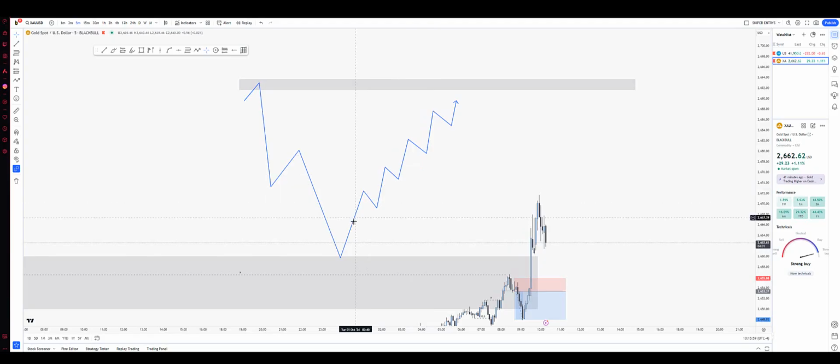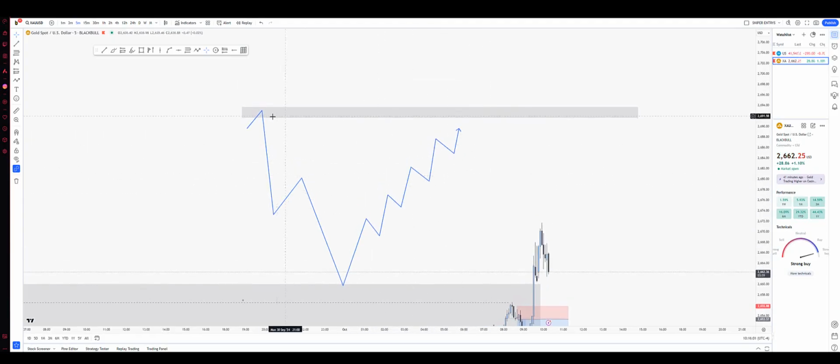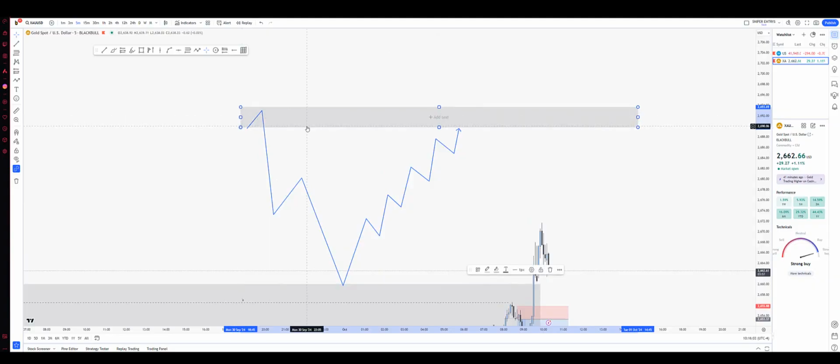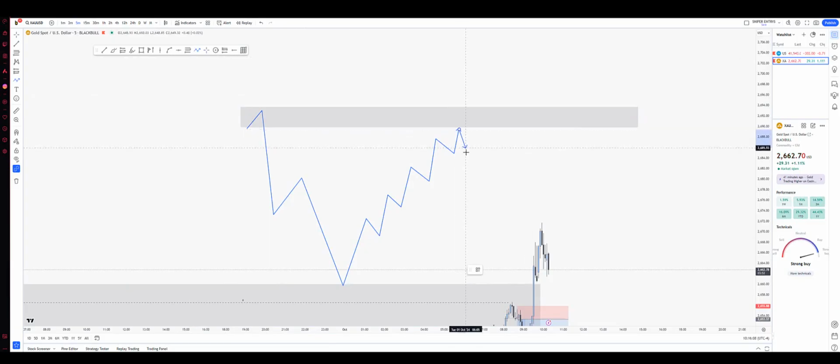So let's say that we are bullish internally here on 5. This is a 4-hour order block or a 1-hour order block, whatever. So the first thing that we need to wait for is the market giving us a break in our favor, okay? So if the market gives you a break in your favor here, I'm going to do 3 examples so you guys can understand exactly what I mean. So let's say the market gives you a break below right here in your favor.